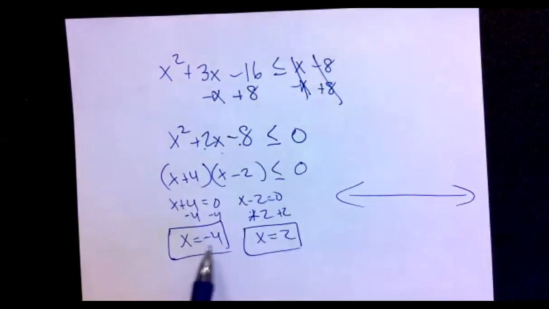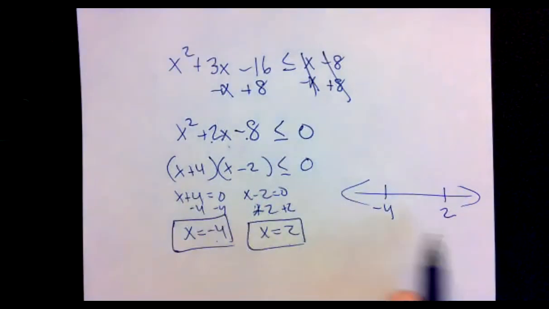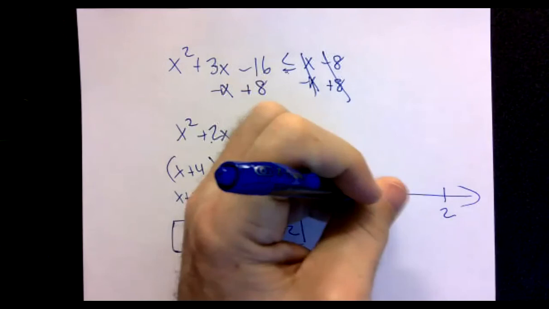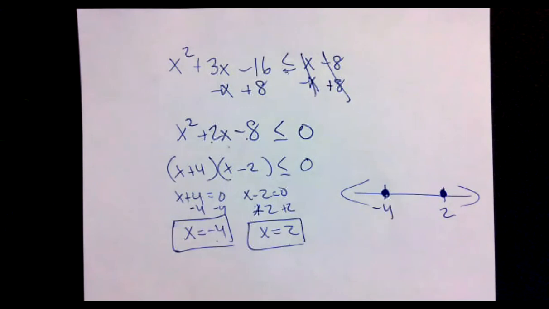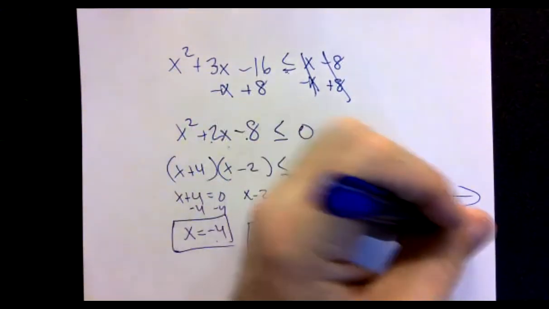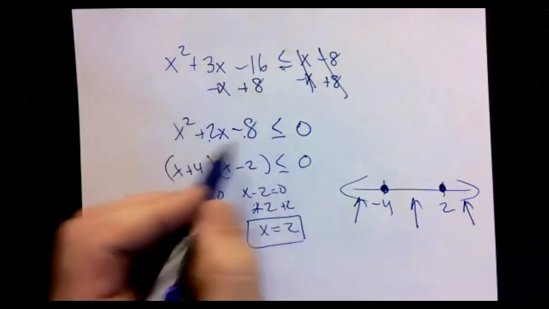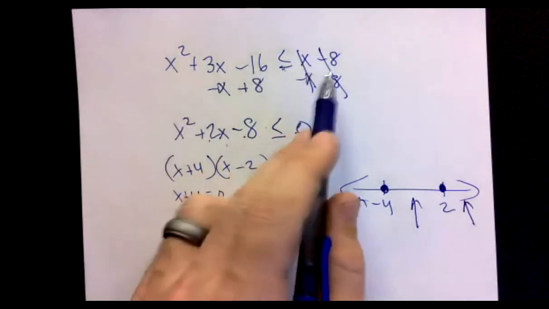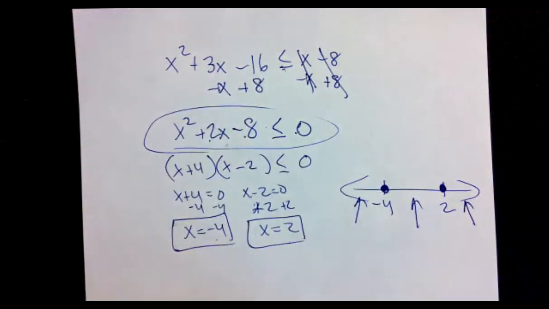Again, number line, smaller number to the left, bigger number to the right. Negatives are obviously smaller than positives. And again, now we've got less than or equal to, so we're going to do solid dots. Whenever we do our interval notation, we'll be using brackets. And we just got to test to see if we end up with positive or negative values. And again, I'm going to plug it into this one because that's the one that's relating to 0. If I plug it in here, I've got to see how it relates to x minus 8. So that's kind of an issue. So we're going to plug it into this function in relation to 0.